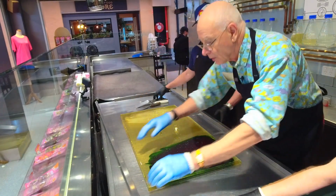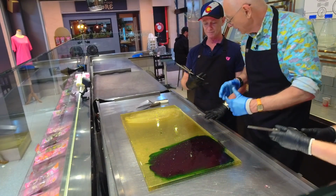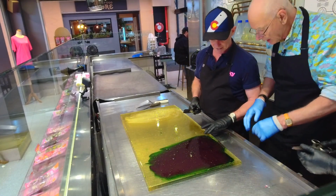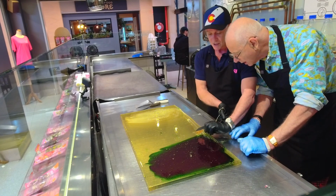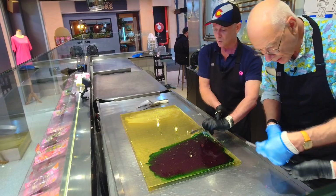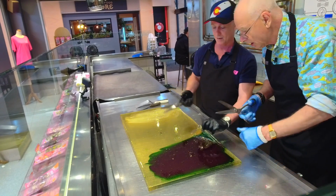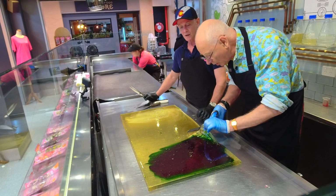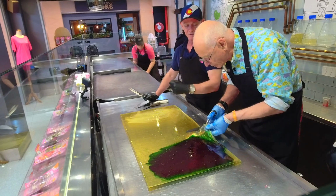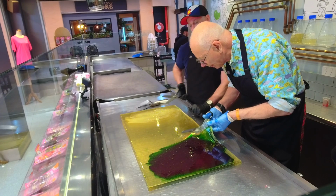Yep. You're going to take your scissors in your right hand. Now you can see it's basically started to set, but it still gets soft on the top. Right. So we're going to do this, and you're going to take your scissors, and you're just going to cut all the way to the top of the candy up here. Luckily, I'm right handed. And keep your elbow up. Now hold it like this. And as you cut, pull away with your left hand. So as you cut, snip it, all the way up to the top.